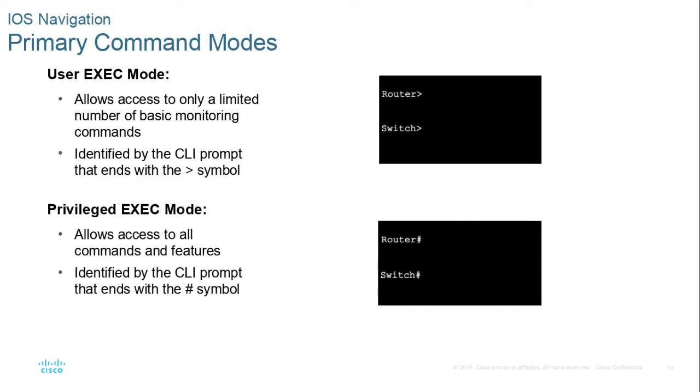To be able to modify the device and do the real work on it, we're going to promote ourselves to the privilege exec mode. We're going to type the command enable, and the prompt is going to change to the # prompt. We're going to put a password on this. So when you type the command enable, it will ask you to put in the correct password. Once you supply the correct password, you will be at the # prompt. We're probably going to change the default host name from router to maybe R1 or R2, and the host name of the switch to S1 or S2. But you can always tell you're in the privilege exec mode because it has that # prompt on it.